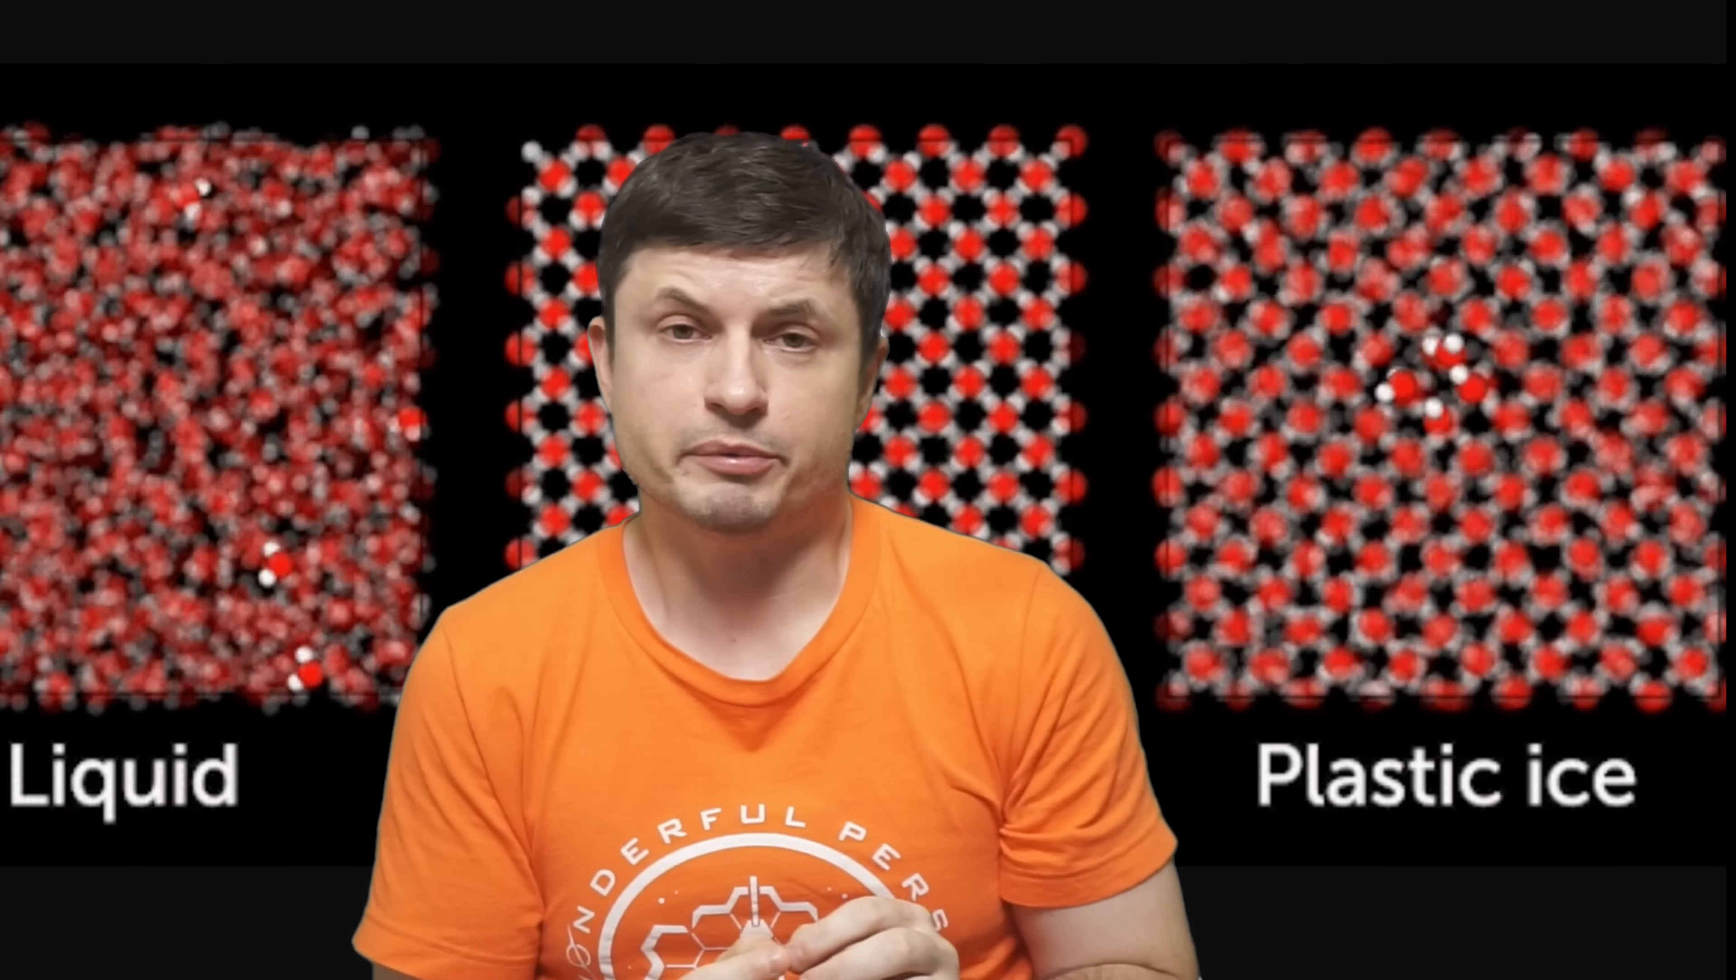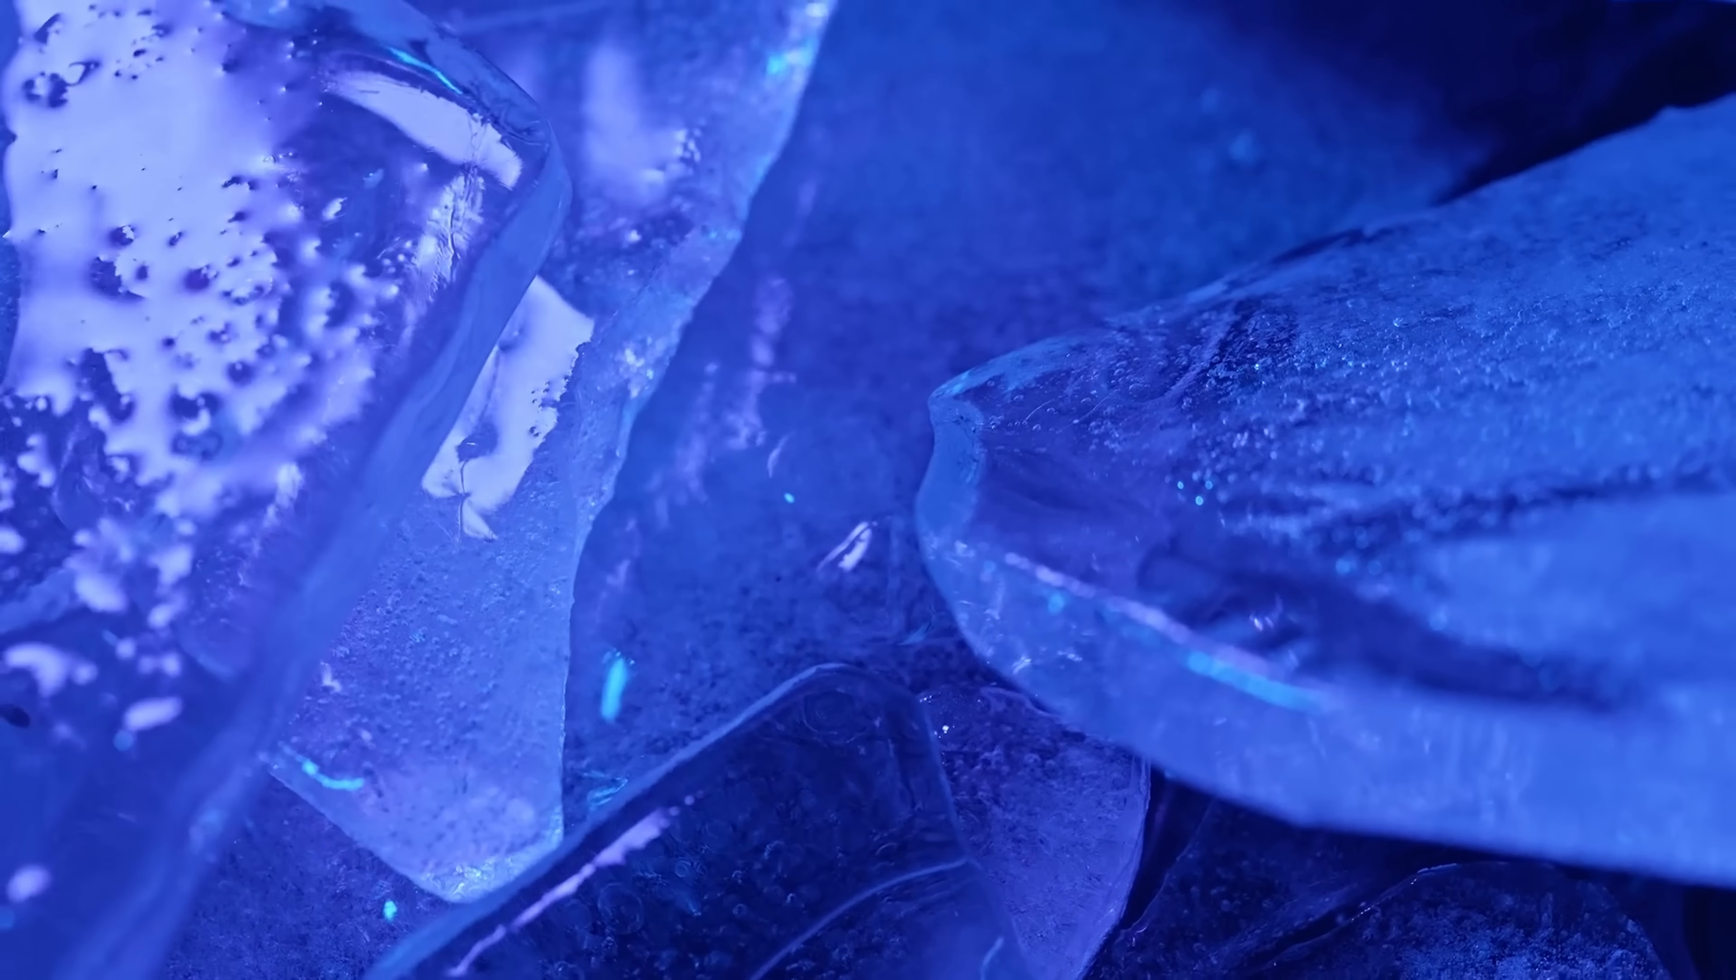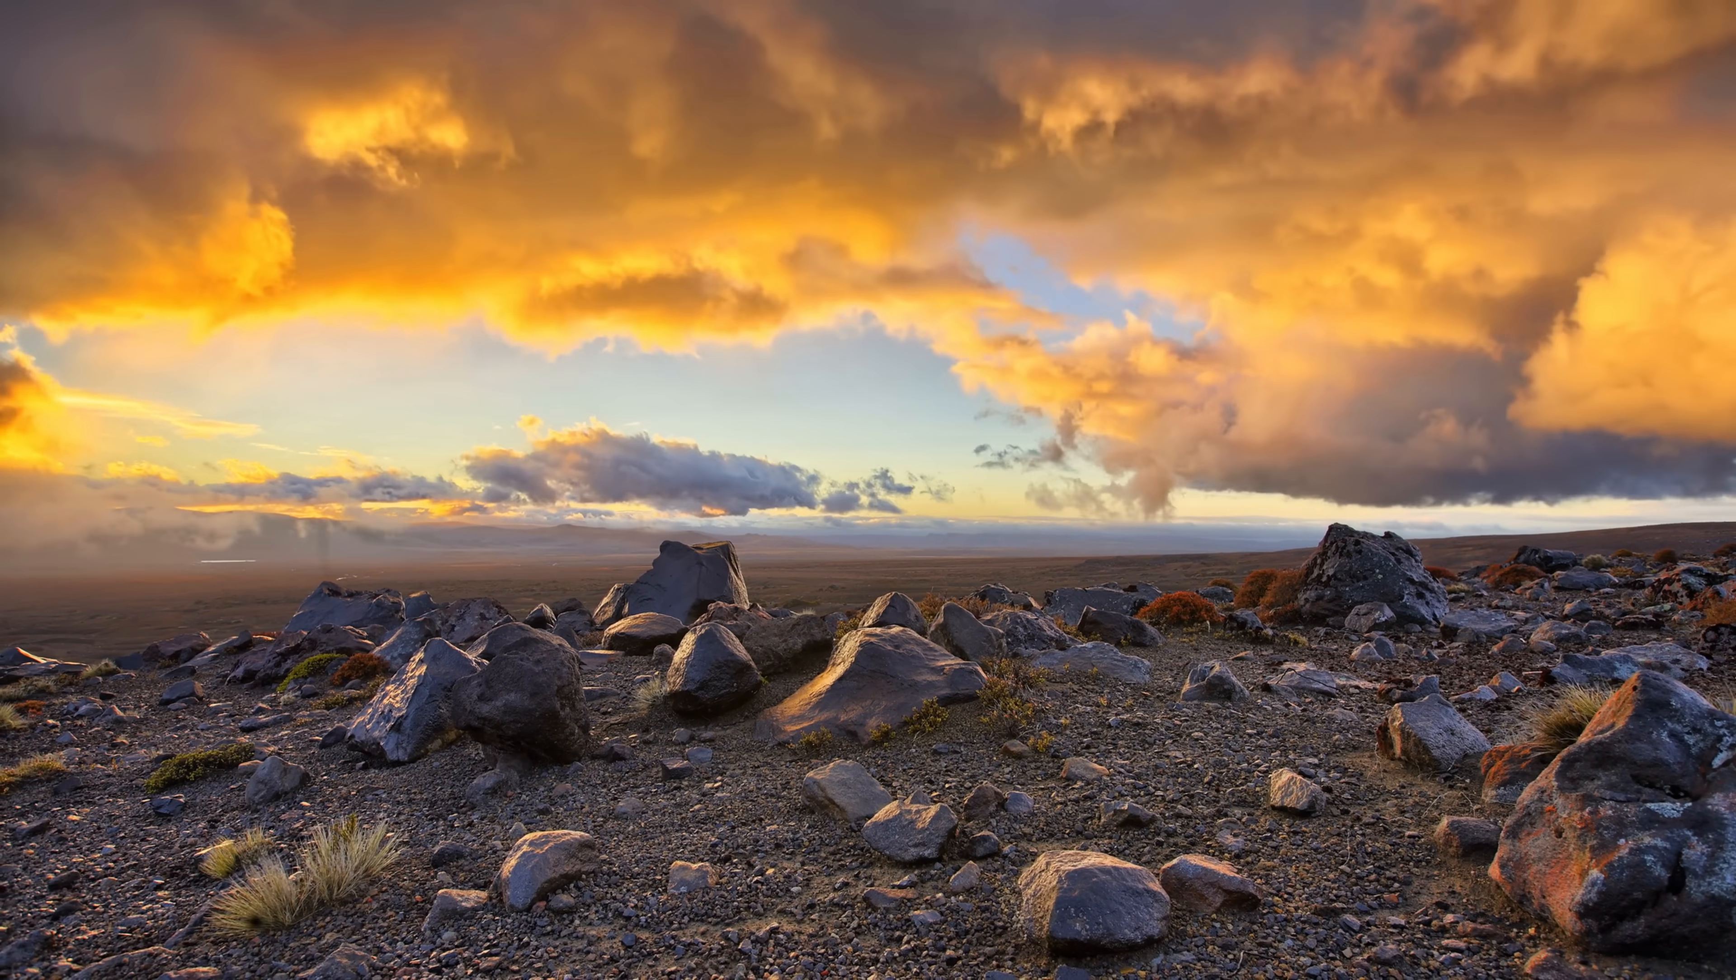Likewise, something very similar could happen on Neptune and Uranus, and of course a lot of other exoplanets filled with water, high pressures, and slightly higher temperatures. And because this ice is also expected to be somewhat metastable, at least until it cools down, this might actually produce some really bizarre and still unknown effects both within the planet and outside of the planet, and could have even had unusual effects on the early planet Earth, since we know Ice 7 has been found inside Earth too. Although here on Earth there is not a lot of it, and only trace amounts have been found so far.